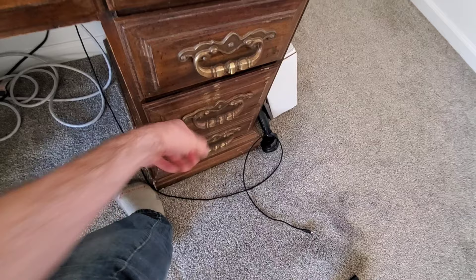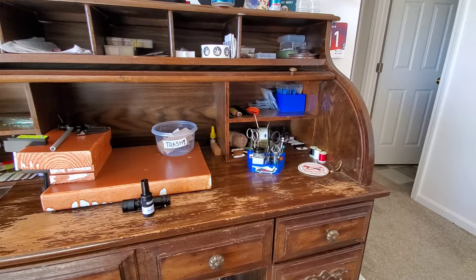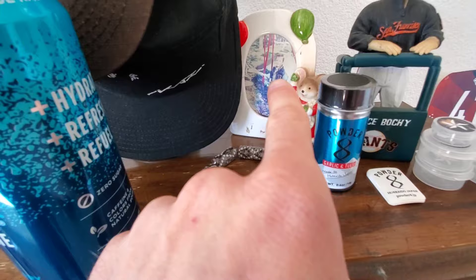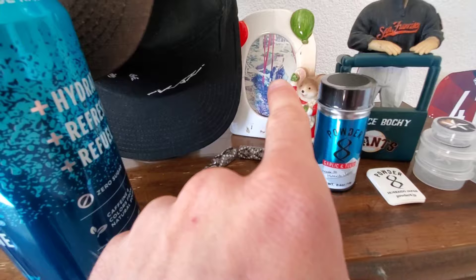And this is my drawer for shipping supplies. That's really all I've got in my desk — I don't have too much stuff. I've got some nice artwork on the walls — shout out to Angry Cyclops Adventure and Lady Shed Hunter, awesome stuff. Angry Cyclops also carved me this rattlesnake, totally cool. There's a picture of my brother — everybody laugh at him. So yeah, that's my desk, and I've got some more videos coming soon for anybody that wants to tie along.